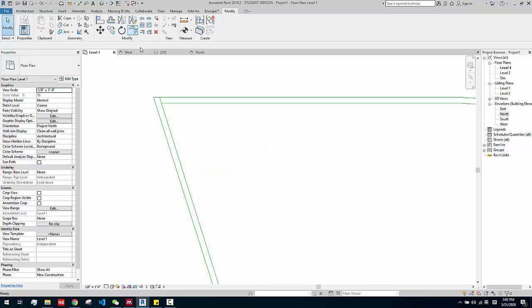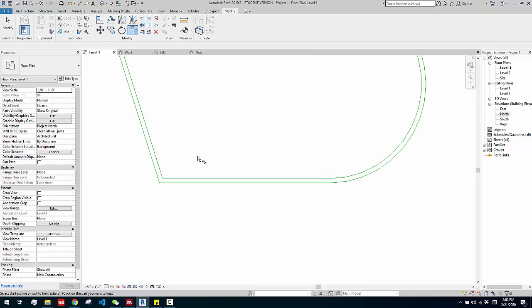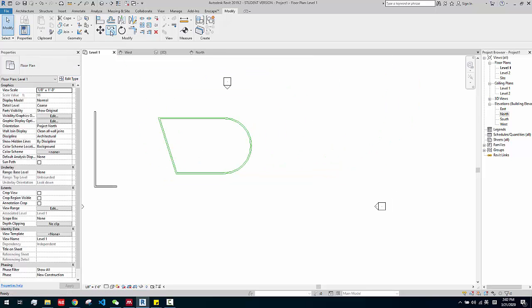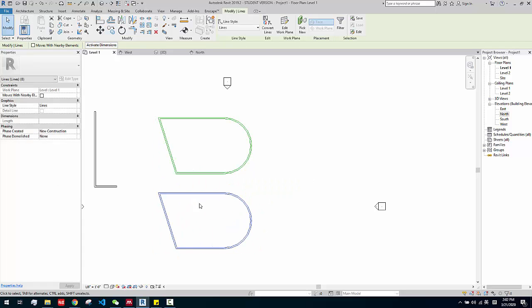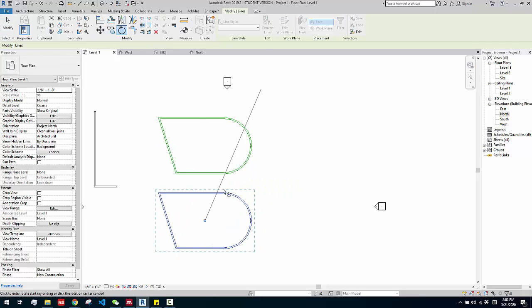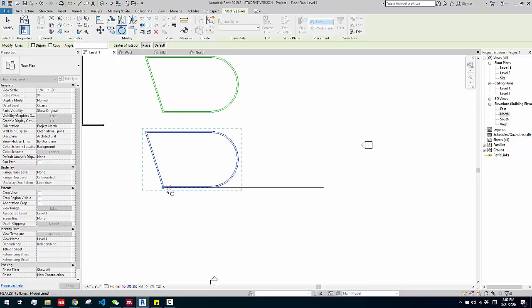And there are other tools. It should be really straightforward. Like copy. See here, you just select the things you want, you hit enter and you start to copy them. Like rotate, the same thing. You choose a start point, like the center point, and then you can rotate the thing you want.